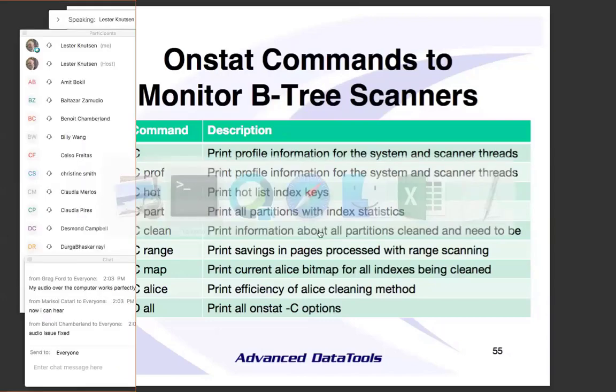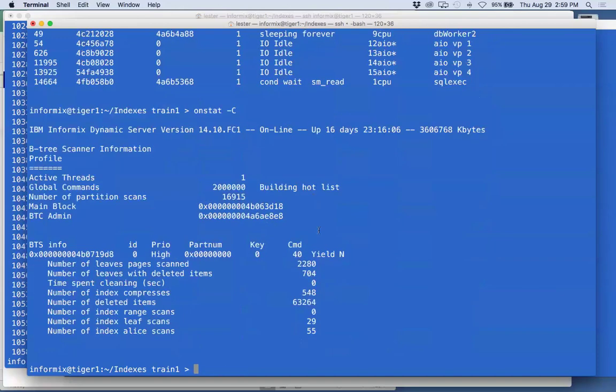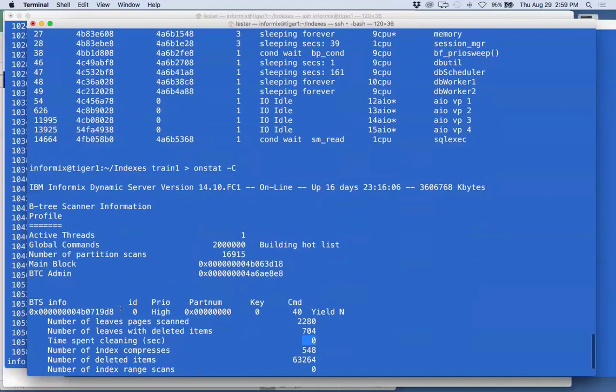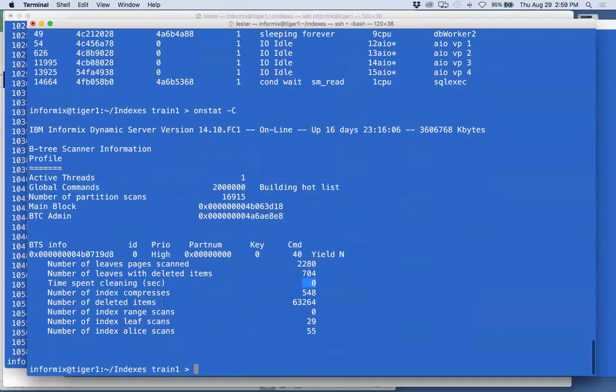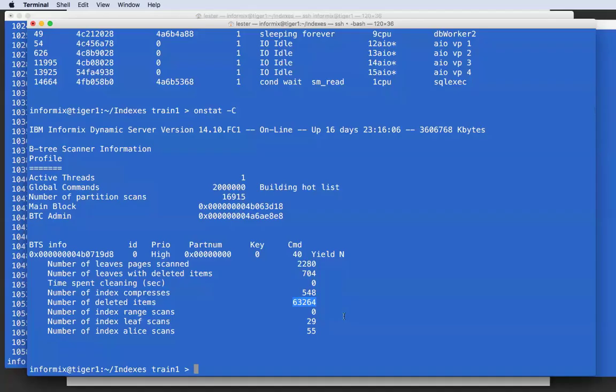So if I come here and do onstat -C, you can see I'm running one scanner, and it's hardly taken any time because I haven't really done much work on this system. It does show that there are a lot of deleted items because earlier I did drop and recreate data. So let's go back here and I'll do the onmode -C start 1.